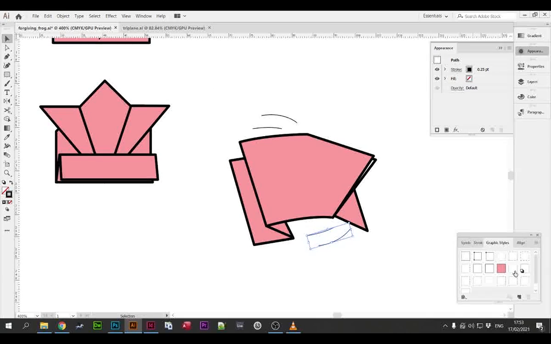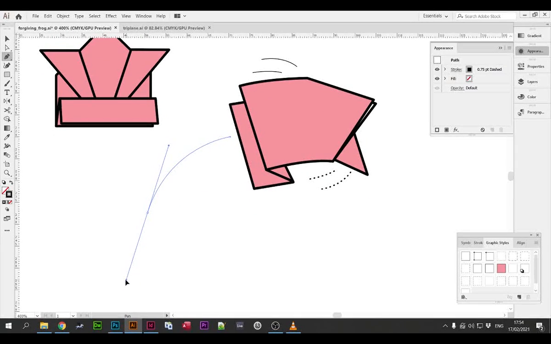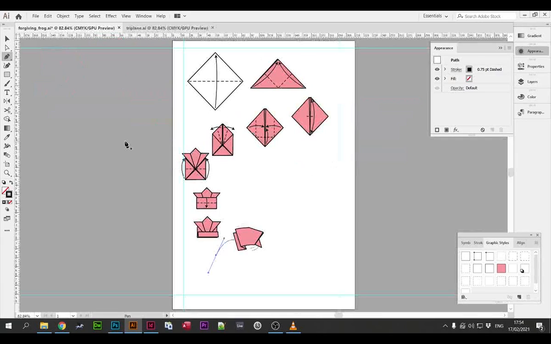And you could use a dotted line to sort of show how it's springing up. Something like that. I've got some library thumb images I use for this type of thing. Group that.